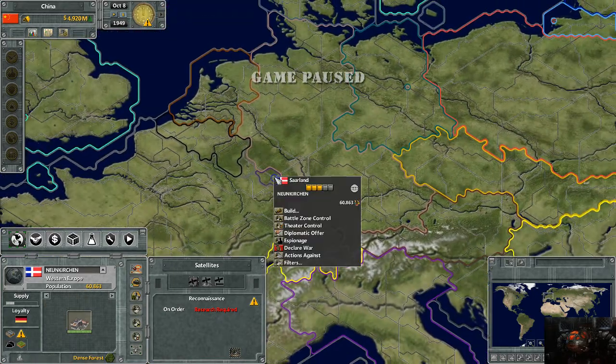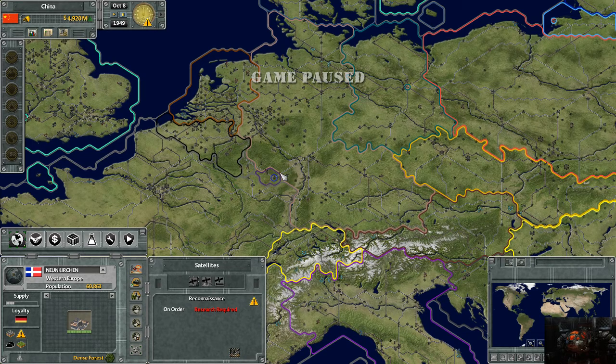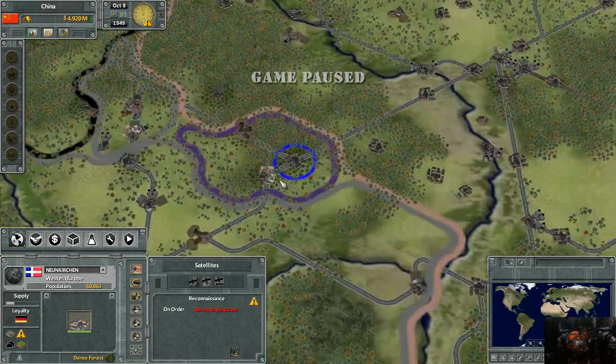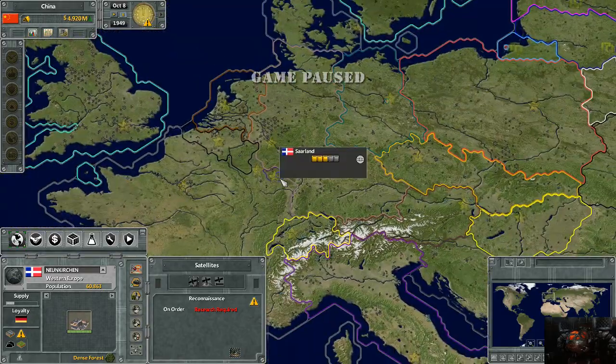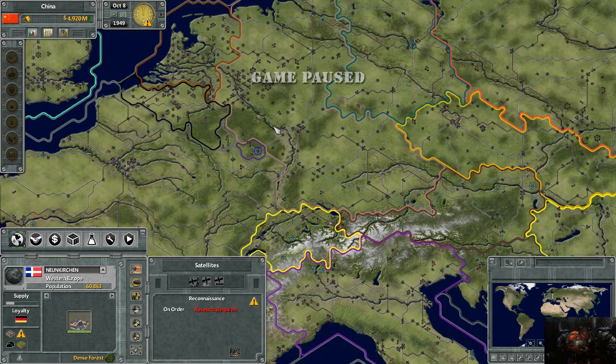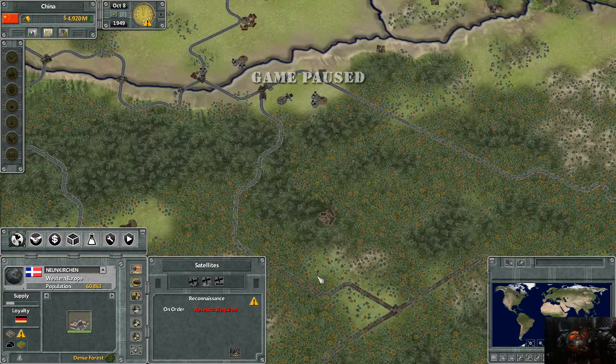What the hell is that? Sarlan. Okay, that's... Or we're doing 1940... Yeah, we're doing 1949. Okay. Thought Sarlan was actually all of this. Interesting. Or at least this part. Oh well. But yeah, you can zoom into any country and you'll be able to see their units, which is what I think was really nice.